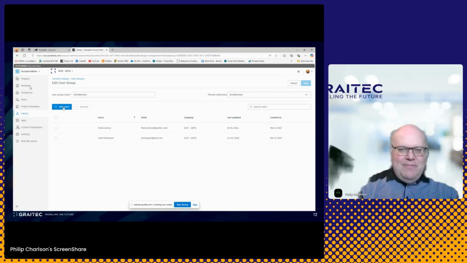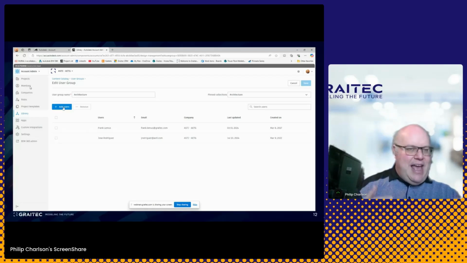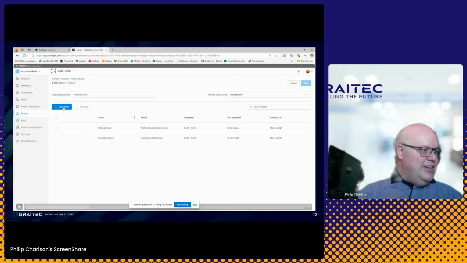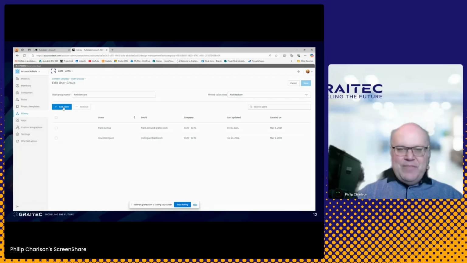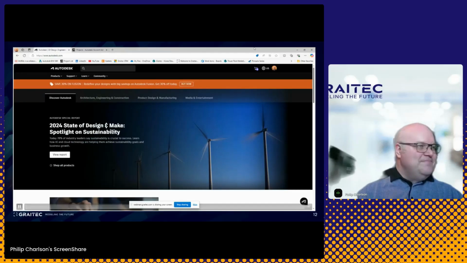I know on the MEP and structure side, since you typically don't start projects, you don't always have to add the members. But in this case, in order for them to be able to use this, they have to be added into the member list. Then you can go in and add them in the user groups here.